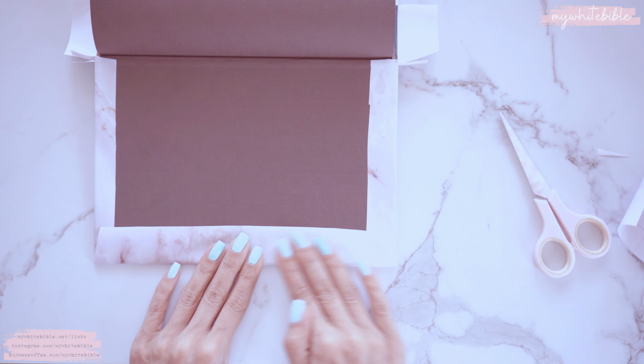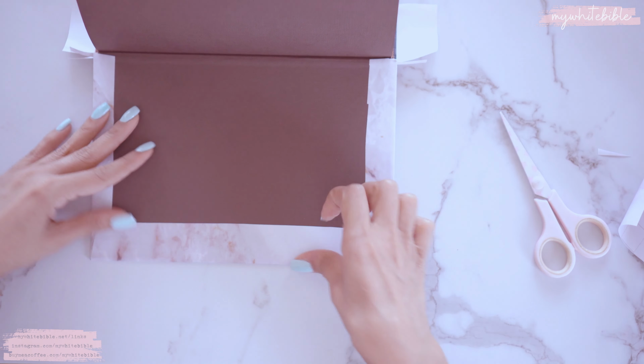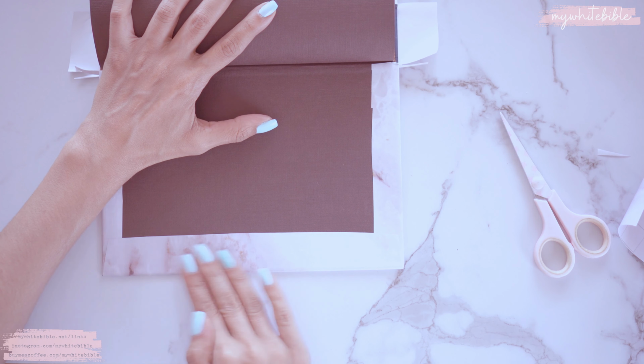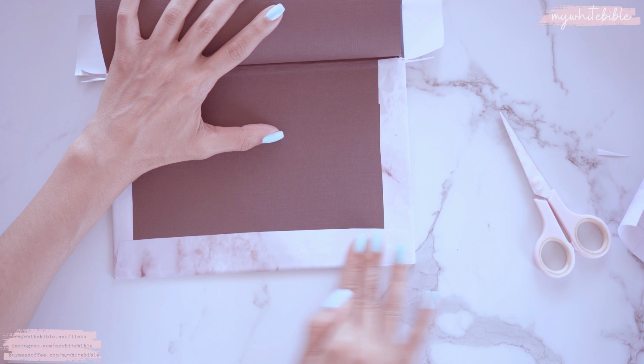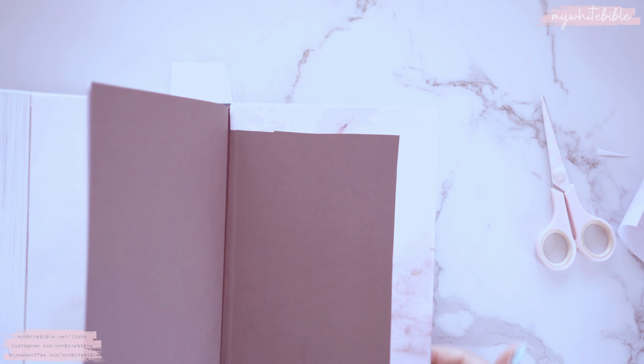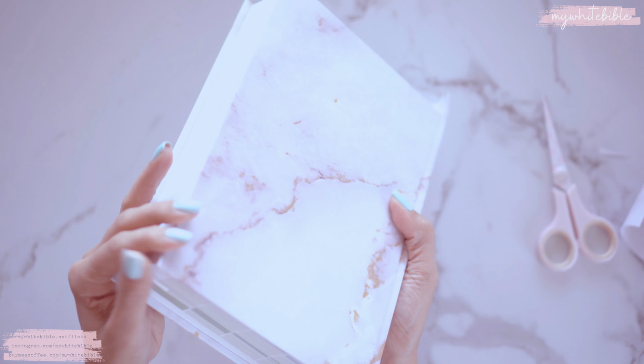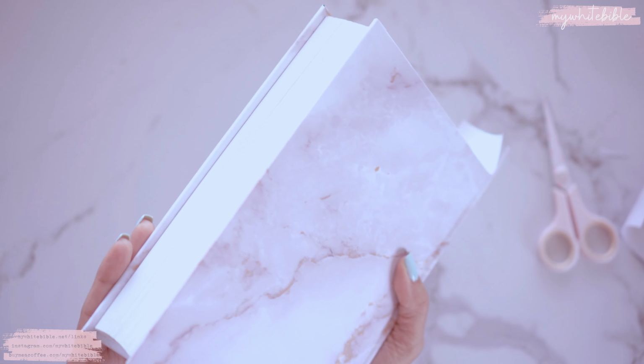I am very aware of how uncomfortable it's making me that everything is not perfect, but that's the way we are. Okay, we're almost there, guys. So this is what it's looking like. At least there's no air bubbles. That looks good, and you can't really see that bit at all. I think I've covered it up pretty well, considering that was a flop.